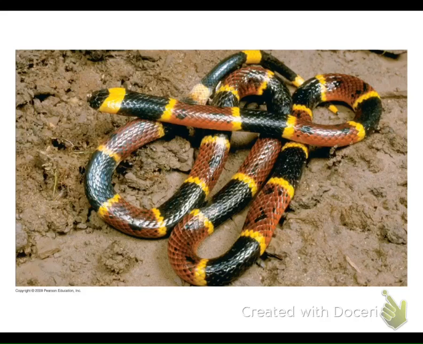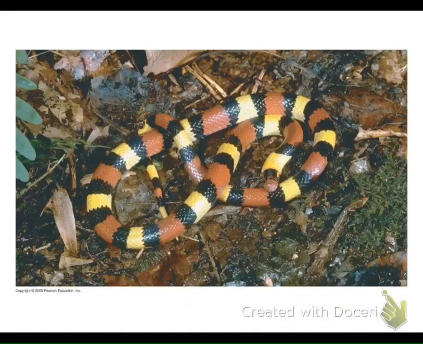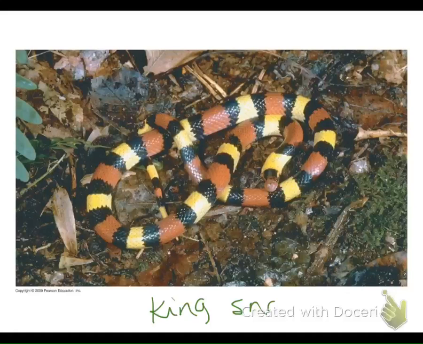This guy is the king snake. Oh, I'm so sorry. This guy is the coral snake, and the coral snake is actually poisonous. You'd want to stay away from him. There is a saying that if yellow touches black, you're a dead fellow. But if red touches black, you're okay, Jack. This species of snake is the king snake, and he's quite innocuous. You could pick him up. I always get confused about the saying, so if I see a red, black, and yellow snake, regardless of what touches what, I'm leaving the area.